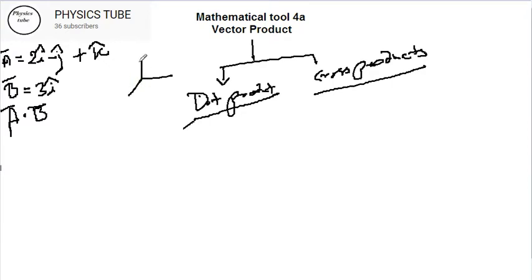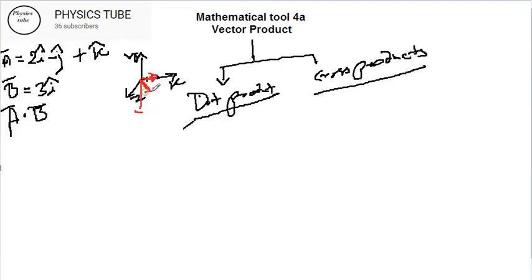One thing is sure, b is only 3i, that means 1, 2, 3, somewhere on the x-axis. That should be very clear to you. And a lies in this direction. I'll change color so that you understand a very clearly. This is my 2 direction, and this is in the y reverse direction 1, and somewhere here k. So a lies somewhere here and b lies somewhere here.